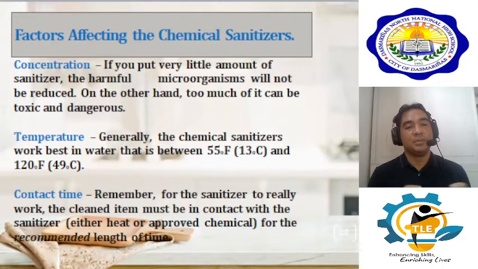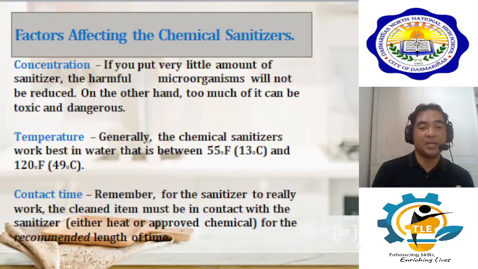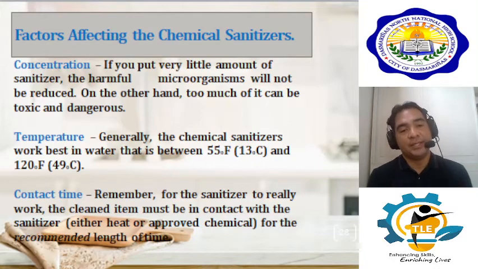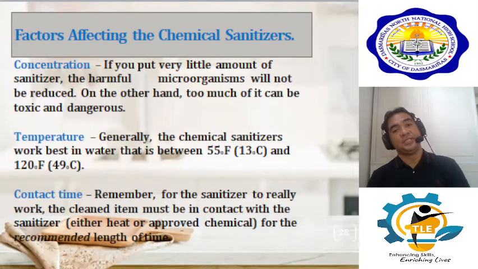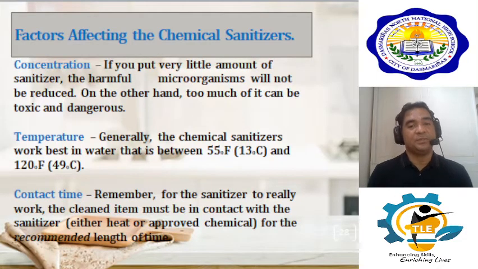All right. You must remember for the sanitizer to really work, the cleaned item must be in contact with the sanitizer, either heat or chemical, for the recommended length of time. Okay. Remember, for chlorine, 7 seconds, iodine, 30 seconds, and quaternary ammonium, 30 seconds. All right. So you must expose them.